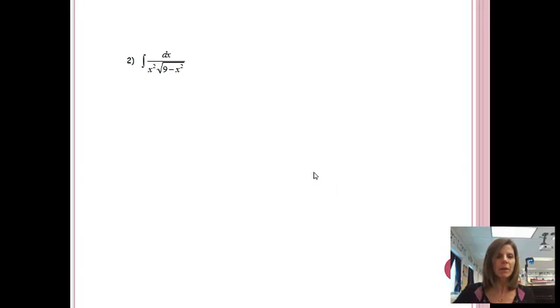All right, problem 2, I have dx over the square root of x squared minus 9 minus x squared. Cannot do a u substitution. It looks pretty similar to secant, but in secant the variable has to come first. So this one, once again, is going to be a good setup for a trig substitution. We're not going to worry about that x squared being there. We mostly like that there's a square root of 9 minus x squared in our problem.